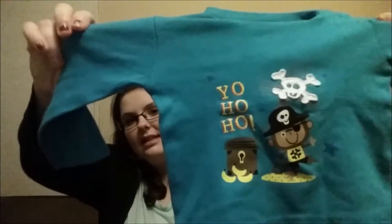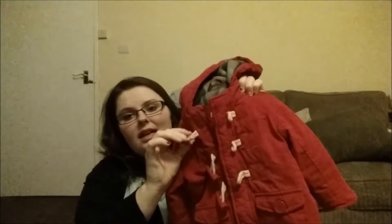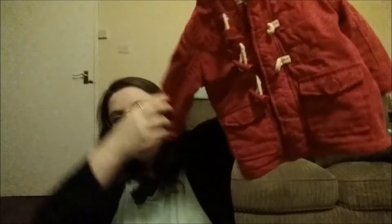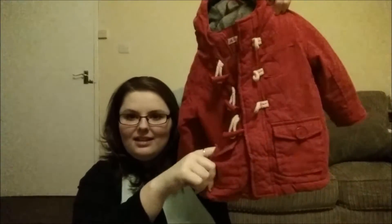So I think it's harder to buy for boys to be honest. This is nice - I like this, it's a lovely rich blue. I think this will bring out his eyes. It's got 'yo ho ho' written on it. And we've got this gorgeous little coat - this was from John Lewis, which must have cost a fair bit. I love this coat, it's so cute. I love these little poppers on it - I can imagine these bits are going to get pretty soggy, he's just going to dribble on them, but I think it's really cute. It's got like big buttons - I've never understood why babies have pockets, what's he going to do, stick his wallet in there? But it's lovely and really soft and lined on the inside.